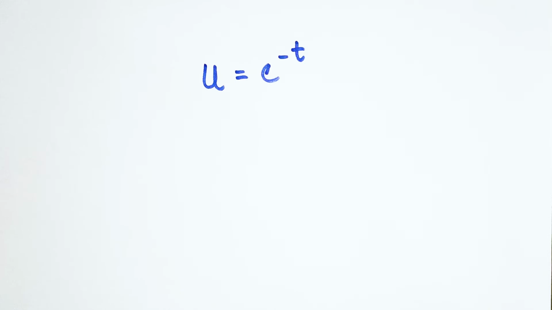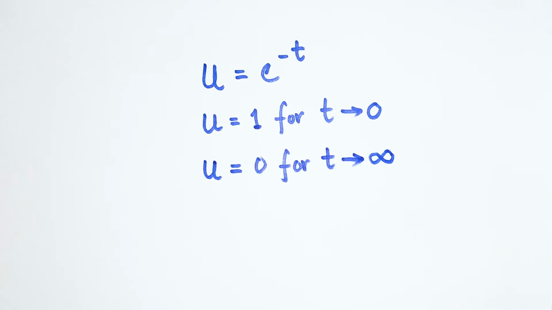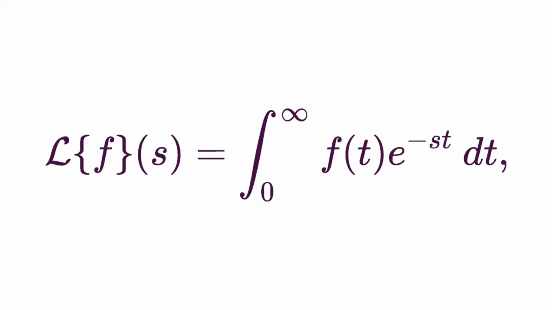Now, if we were to take u equals e raised to minus t, when t equals 0, u equals 1. And when t tends to infinity, u equals 0. So we converted the limit from 0 to infinity to 1 to 0. Similarly, a successful way to deal with such functions is by implementing Laplace transformation. So if we have a function f of t, we can alter its domain by operating on it as such. By applying the Laplace transformation, we will have successfully eliminated infinity from the function's domain and converted a function defined over the time domain to its corresponding frequency s domain function.